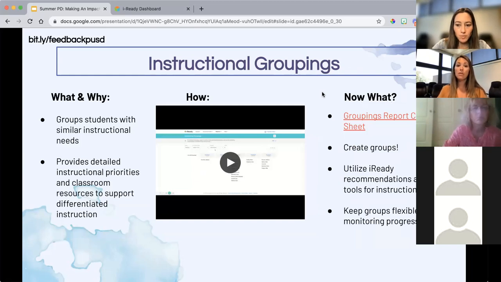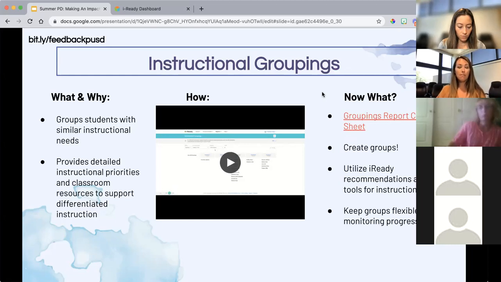So just as a reminder, the instructional groupings report is based off of the diagnostic data. So it's not inclusive of their adaptive path that they're going along. It is just looking at that diagnostic data. So really, when we're looking at instructional groupings, they are pretty pure and you can use them accordingly. Sometimes though, you'll look and say, I'm not sure why this student was here, but it's because this is just one snapshot of the student, and maybe they had a great day and maybe they didn't. So that's where you're really going to take into account those other assessments, the other proof of learning that you've been seeing with what the student's doing in class when you're making those groups.